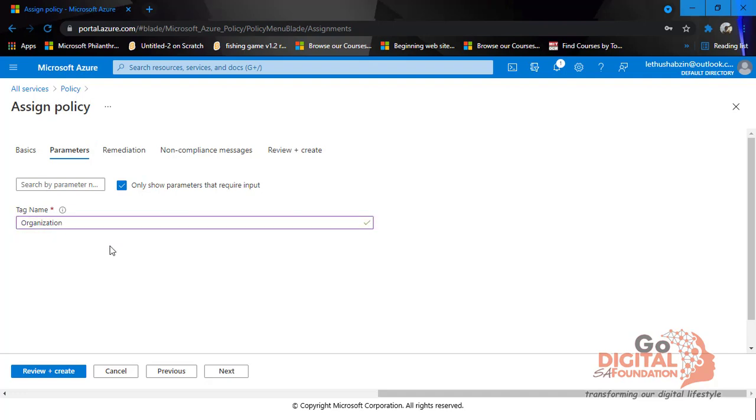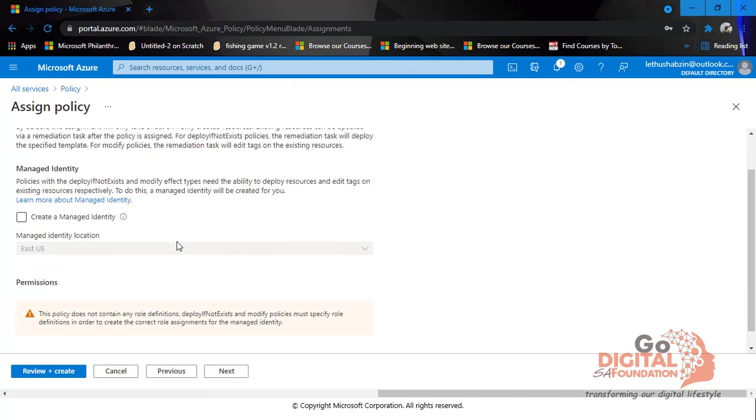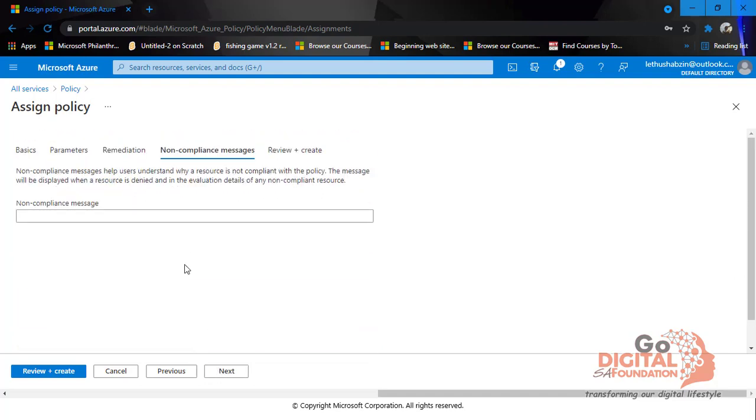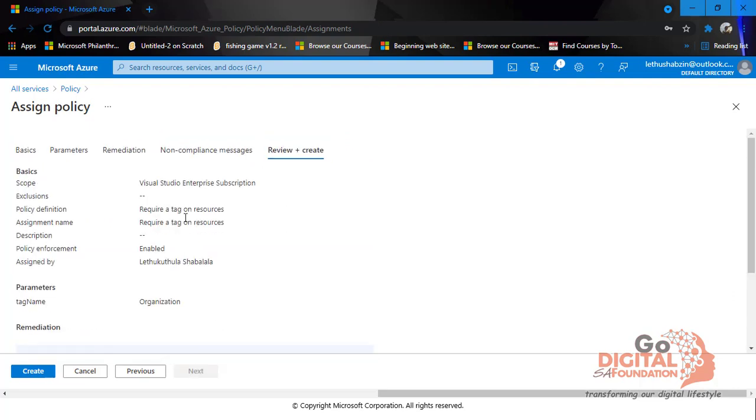And yeah, and it's a tag. The tag is fine. Next, I'm gonna leave those as that. Compliance, nope. It's just review and create.